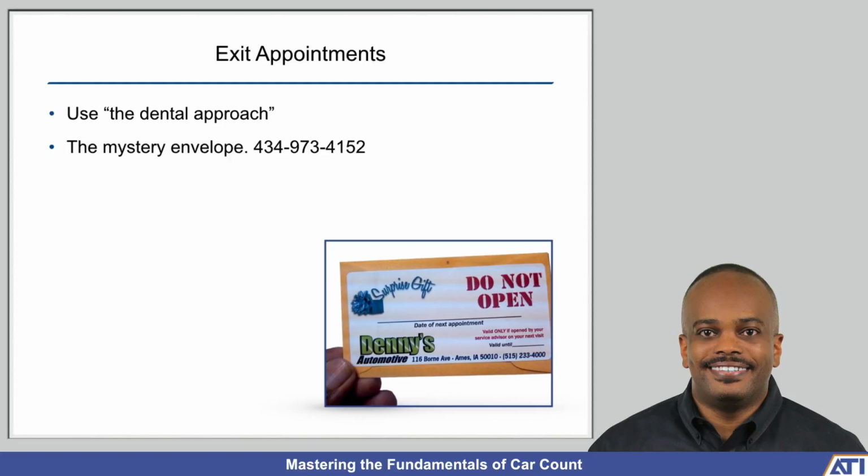It's got your logo, your brand, and on the back of it, it's actually got a magnet that sticks on the customer's refrigerator. So now your name and your logo for the next 90 days is in the customer's face while they're in the kitchen. And we've had a lot of customers, they make a game out of it. Oh, can you give me a hint? What's in the envelope? Nope, I can't tell you. You have to come back for your next appointment. So the other thing to think about with the mystery envelope, it does give you a competitive advantage because your competitors are not using this exit appointment and giving your customers incentive to come back.